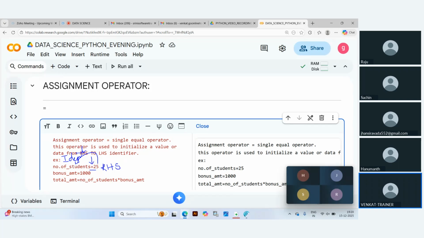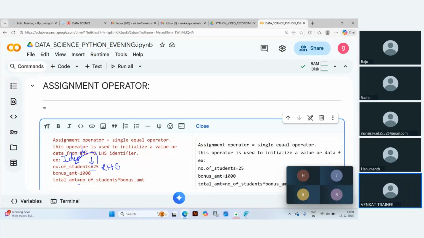Whatever you do with the equal operator is informal for a human being, but programmatically the equal operator is very essential, else the operations don't evaluate.